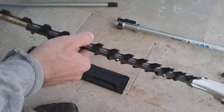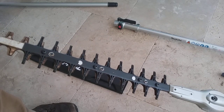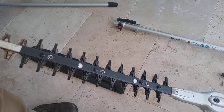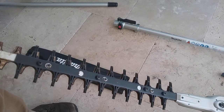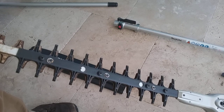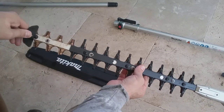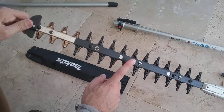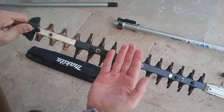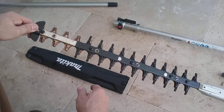I highly recommend it. It's expensive — I won't deny that. It's basically professional grade, but I figured I'd save myself money after probably three or four trims of those mangroves, because that's what it costs me to get it done professionally. I can trim them when I want and trim other bushes around the house. Some hedgers have a narrow bite — you can't get a twig in there, so you're just banging against the branch and can't get it cut. This is one of the bonuses of the Makita.